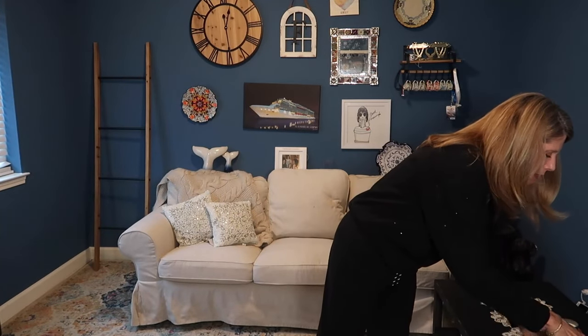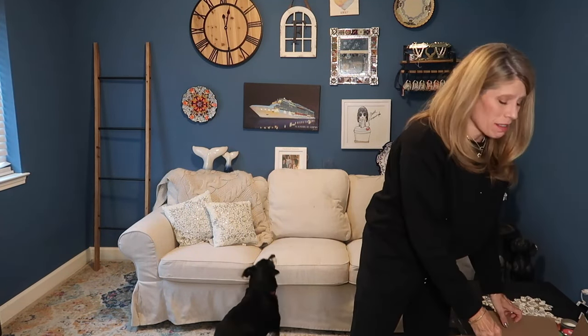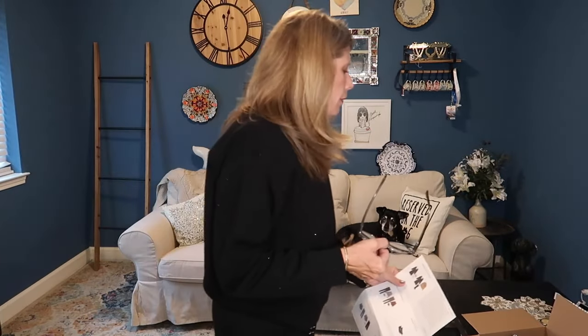My Stitch Fix came in right as we turned off the camera. Okay, so let's see what it is. You guys, I haven't been wearing leggings. I don't know if you probably noticed. I have been wearing my joggers, my Zelda joggers, and I just love them. I didn't buy anything in my last fix, even though I liked things in it, I wasn't feeling it. They asked if they could send me another one immediately, and why not? Boo Bear, leave it. But if they ask me this time, I'm gonna say no.